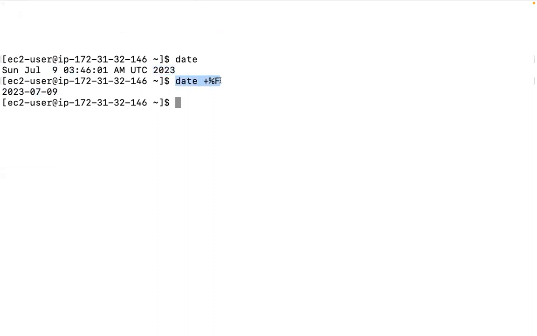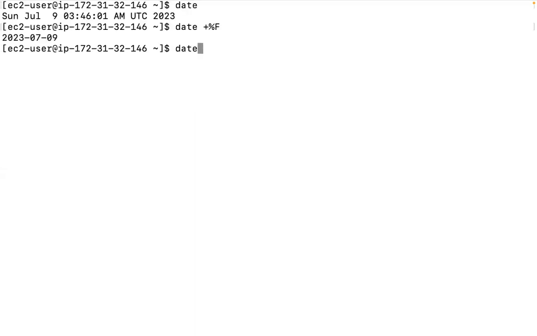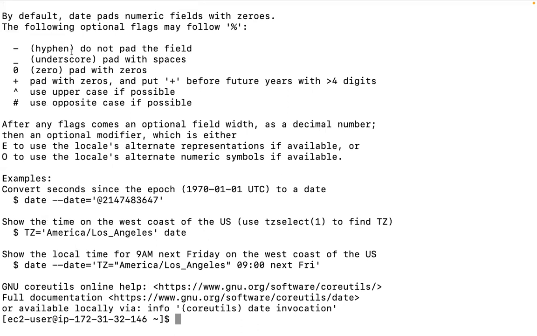So what other parameters can we use? In order to see what other parameters there are, the Linux operating system is designed in such a way that it is really helpful for those who are new to it. Let me give you an example. Let us say there is a command date, just type in here --help. It is going to tell you everything, such as converting seconds since the epoch time. Epoch time means 01-01-1970, so keep this in mind.